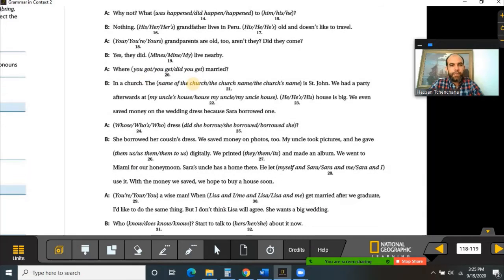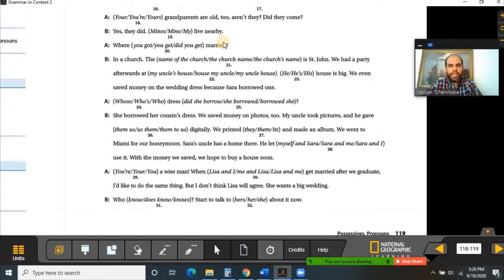20. Where you got? Okay. Here we have a WH word, where. Now let's check whether we have another subject in the sentence. If we have another subject in the sentence, then we need an auxiliary did. Where, you. All the choices have another subject, which is you. Therefore we need did, because here we have another main subject, which is you. Therefore where is not the main subject, and then we need an auxiliary did. Where did you get married? This is the correct answer.